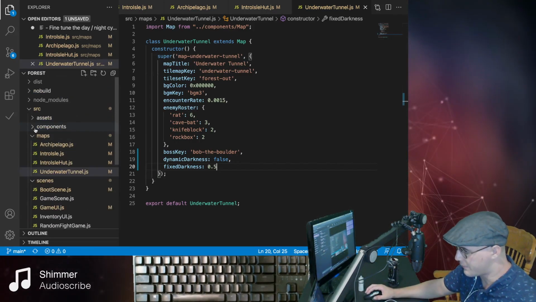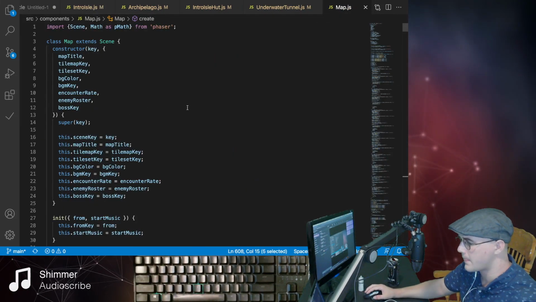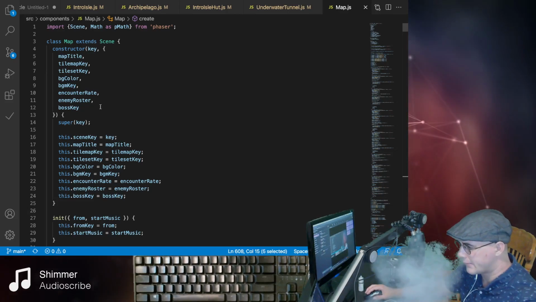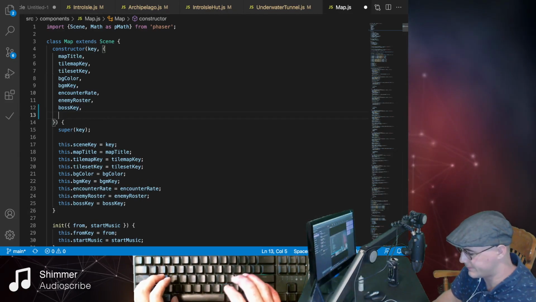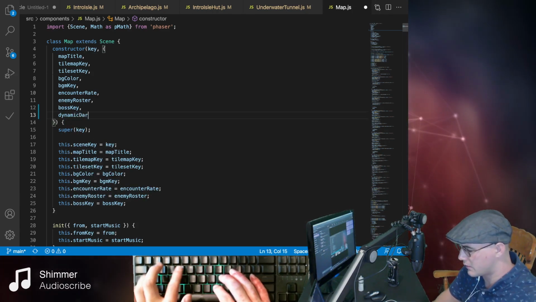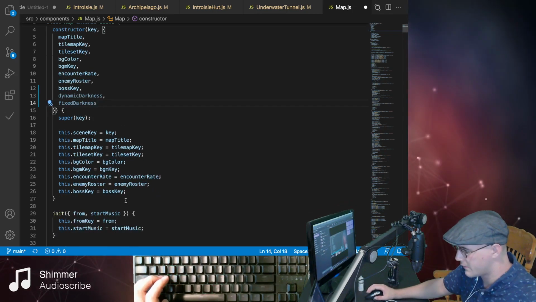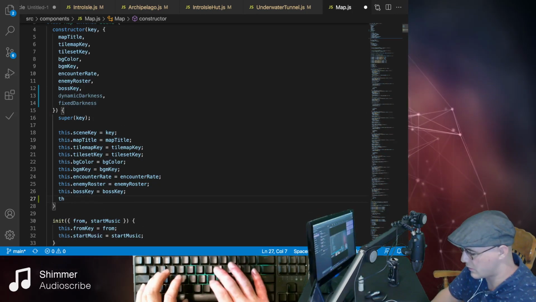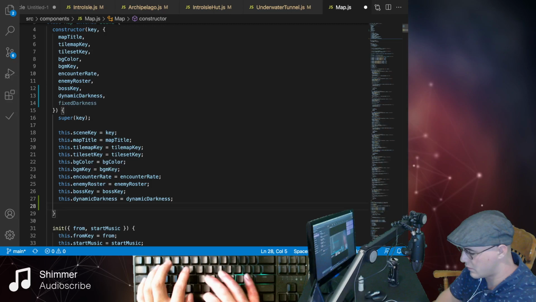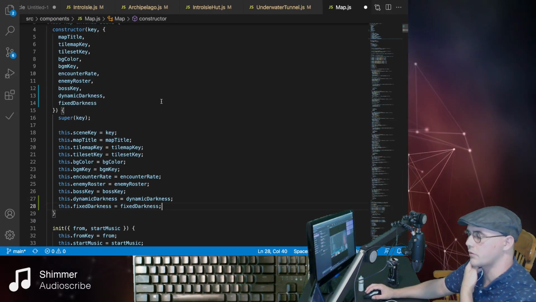So the map file that we extend lives in map, and first thing we're going to want to do is extract it from the constructor's arguments. So we'll say dynamic darkness and fixed darkness. We'll add them down here. We'll say this.dynamicDarkness equals dynamicDarkness, this.fixedDarkness equals fixedDarkness. So we're passing both of those through.